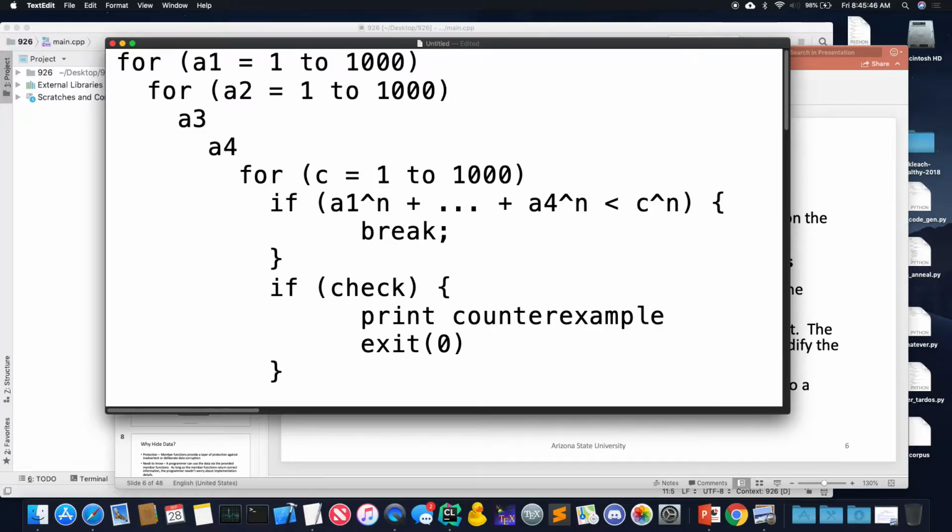No. But the thing is, your program will literally take a day to run. Because if you think about it, I just implemented this naively, no optimizations at all, 1,000 iterations times 1,000 times 1,000 times 1,000 times 1,000 is 10 to the 10, which is 10 billion iterations. Which is not really that much, but think about that. In each one of these, I'm going to have to do either a pow or a multiply every time. So I may have a whole bunch of iterations that I'm doing. In my experience, from what students have told me, it could take a literal day to run. But it really depends.